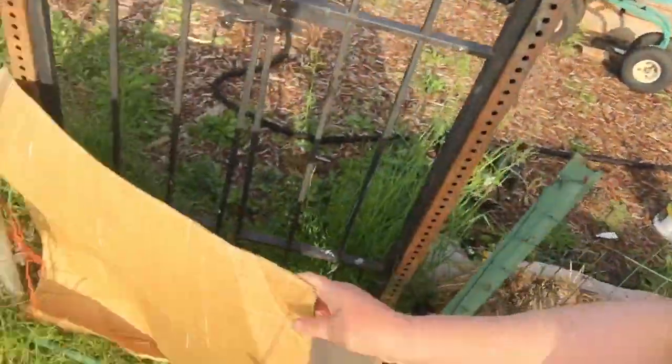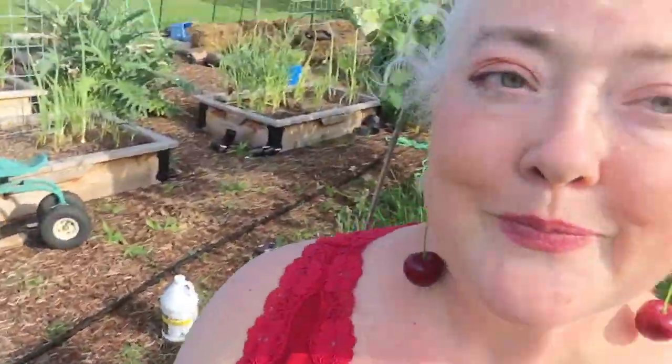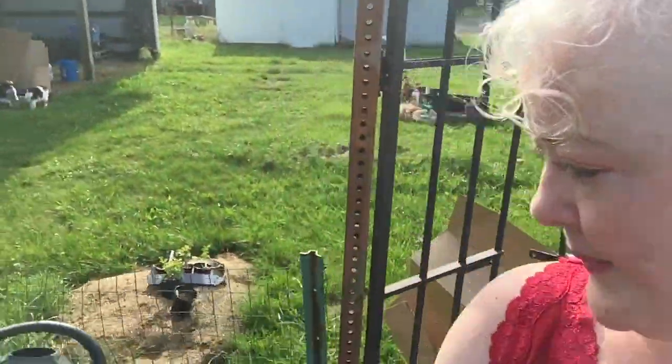Hold on. Again, the patented chicken keeper adder. Nope, still have not put up the hardware cloth. It's just not so necessary when the cardboard's working beautifully. It would be a lot easier to get through the gate without having to hold all these things. Hold on, we got this. We're doing it. Okay, we got it.